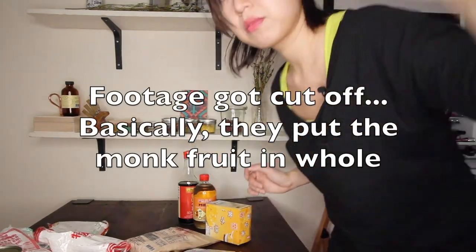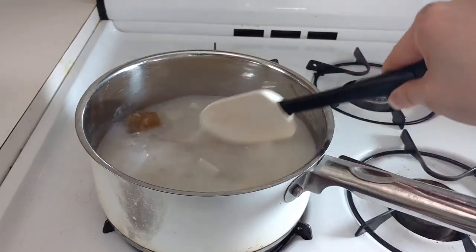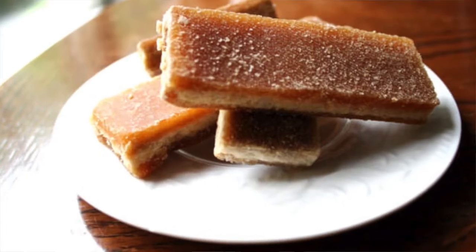You guys have seen me use this before — this is rock candy. It's not candy necessarily for eating on its own, although you could. In a lot of our soups and dessert soups, Chinese people don't typically use regular sugar — they use something like rock candy or slabs of brown sugar. I find there is a slight flavor difference: with the rock candy, made from sugar and water, the sweetness is not overpowering — it's kind of a gentle sweetness, like rock candy you'd see for kids, rather than hitting you with an intense sugar flavor.